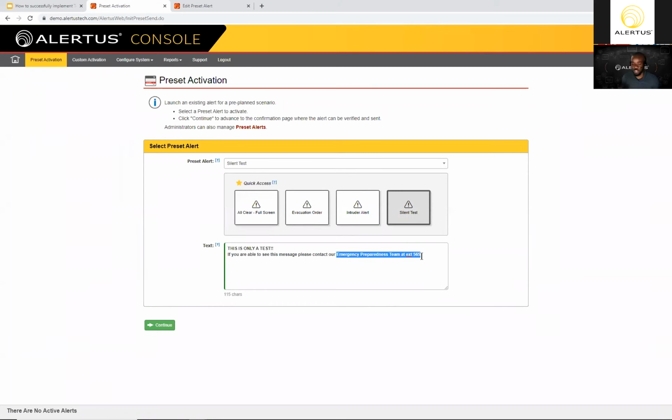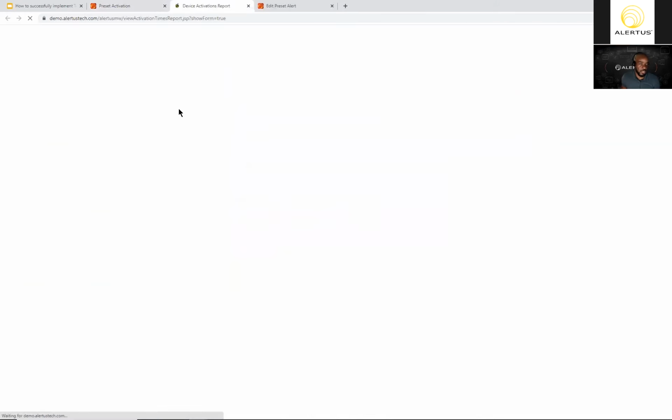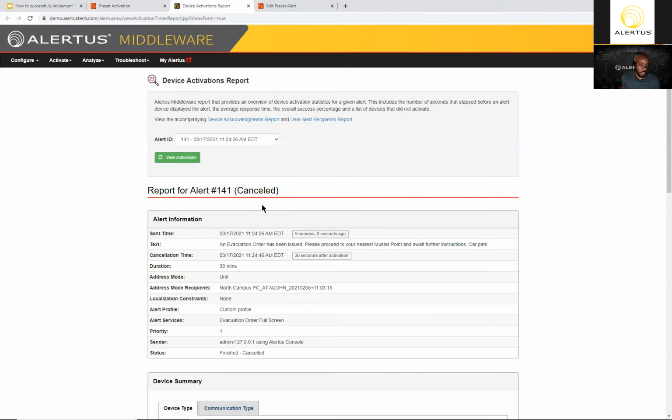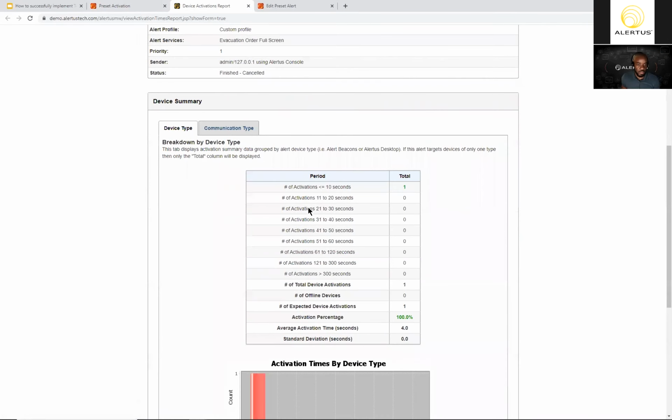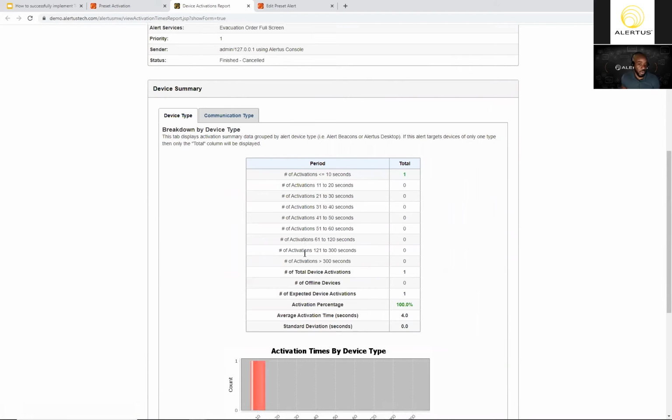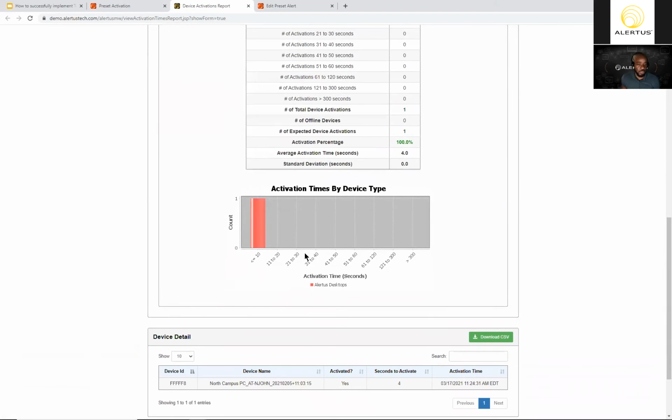For your organization, it could be any team at any number. What it does is activate your system without any type of notification at all. And in your device activations, you can pull a report to get metrics that tell you the success of your activation organization-wide. Really useful for testing.